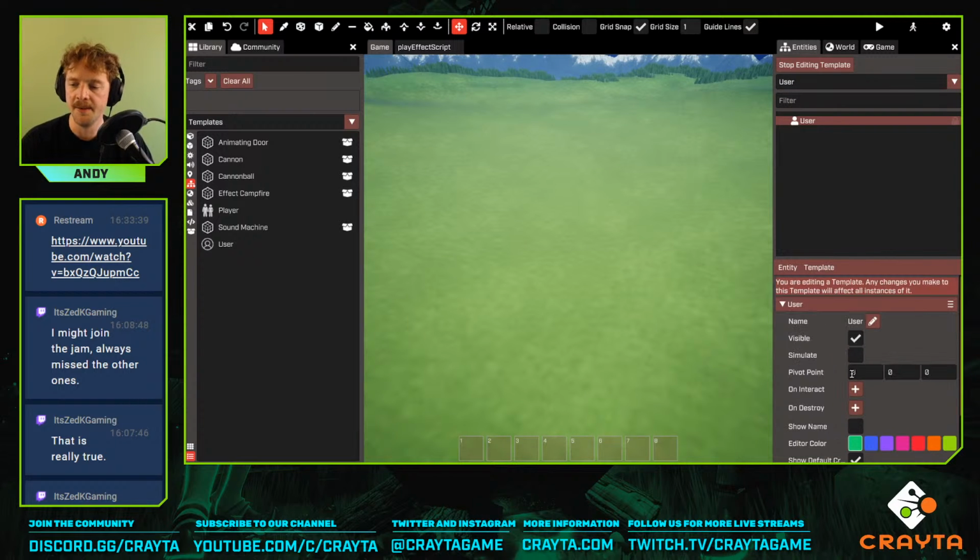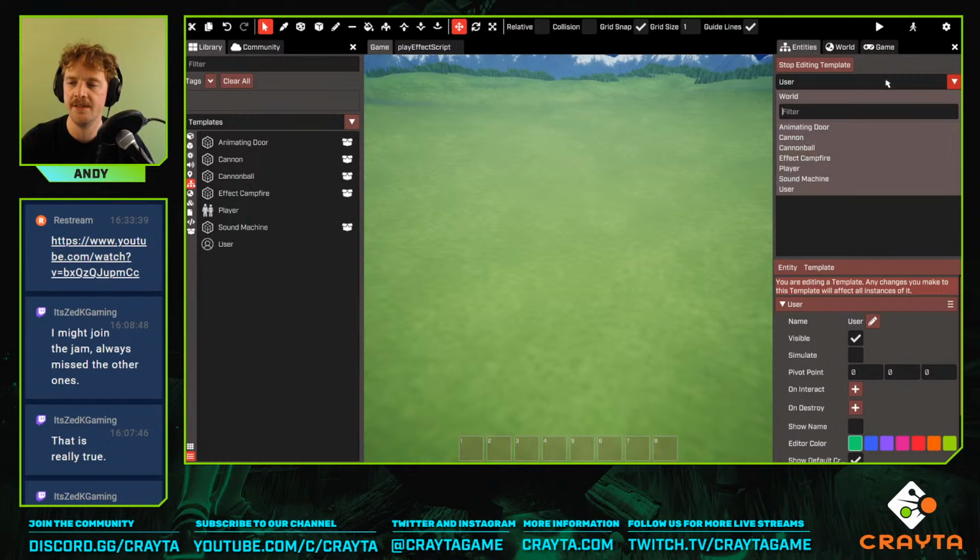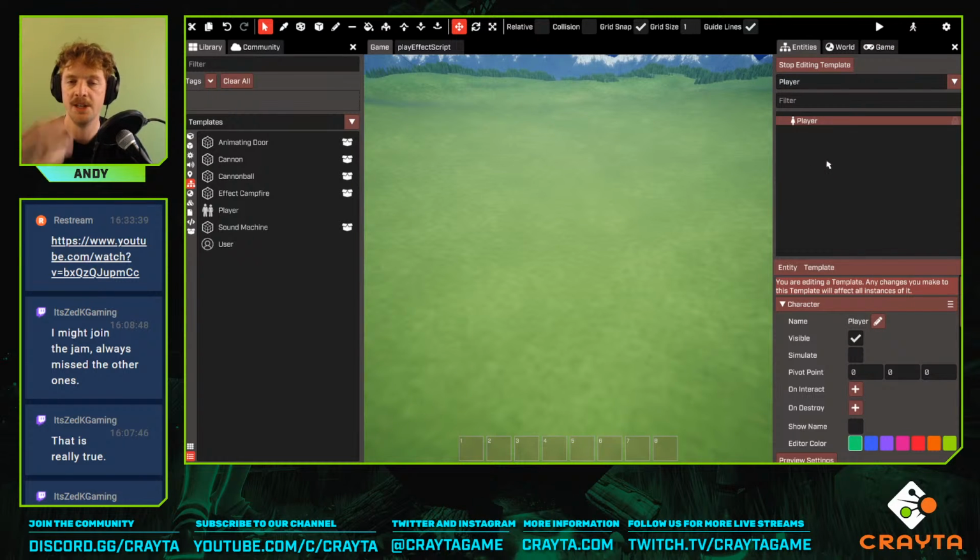And so when we want to take control of the controls, which one do you think we need to take control of? Which one do you think needs the script? The player, which is the character that runs around the game world, or the user, which is the person playing using the controls? The answer is it's the user.